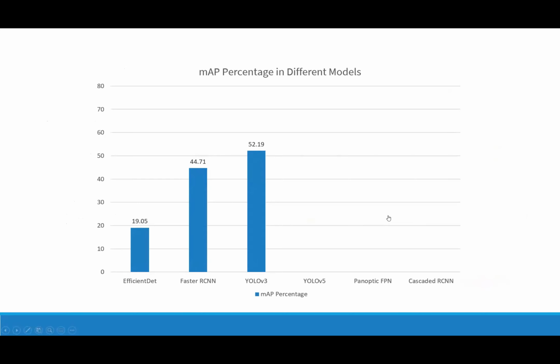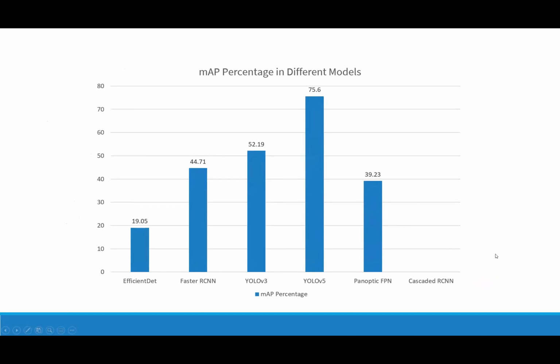At this stage, instead of optimizing any single model, we tried other existing models to verify which architecture can best fit the training data. As we were restricted by our hardware limitations, we could not try a lot of models. To this end, we tried YOLO V3 and V5, which are both single-shot detection networks. We tried Panoptic FPN with a ResNet 101 backbone, and lastly, Cascade RCNN, which is an improvement on Faster RCNN with stacked modules.